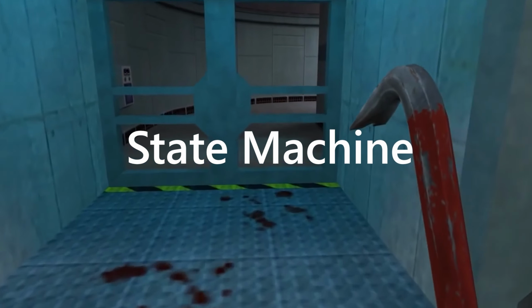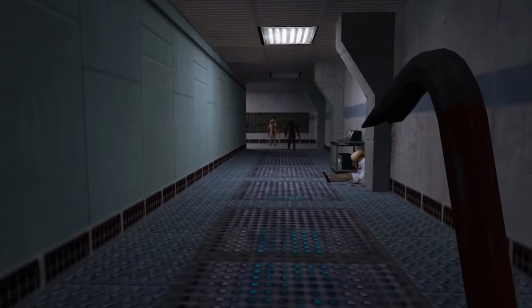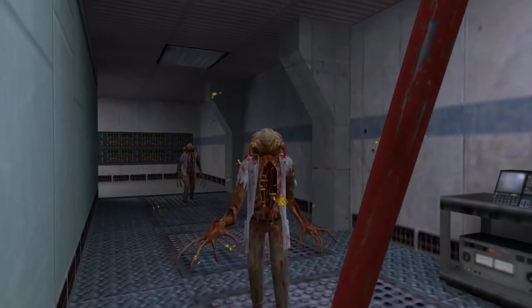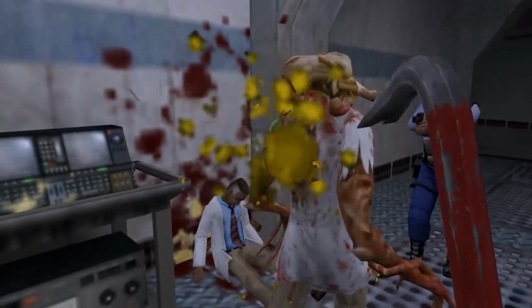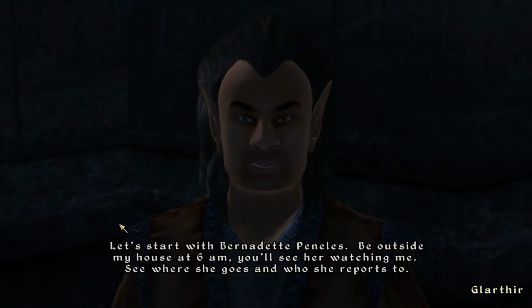First up, we have state machines. Not to be confused with the state machine module for Game Creator 2, which is basically a different way to visualize your triggers, actions, and conditions in a graph type system. This type of state machine that we're talking about right now is purely the AI model, and it was most famously used by games like Half-Life and Oblivion, and it's one of the oldest models for 3D games. That, truth be told, won't always allow you to make the most complex of AIs. It is a cheaper solution, however, in terms of computation, so it might be perfect for example for shopkeepers or civilians.